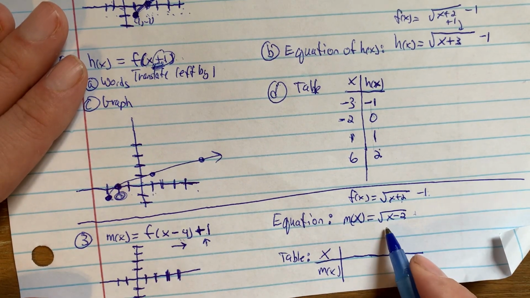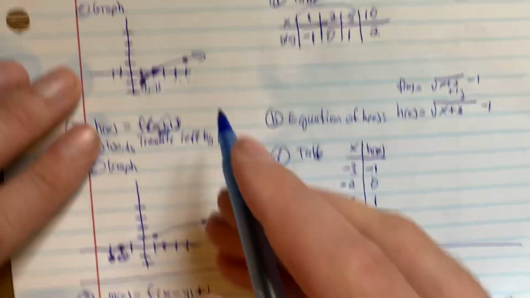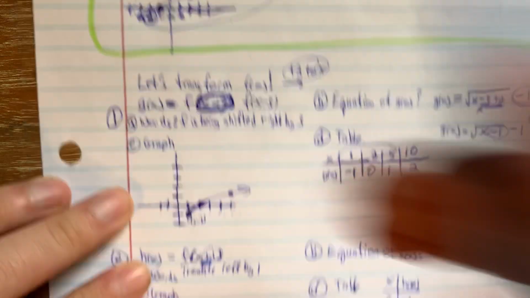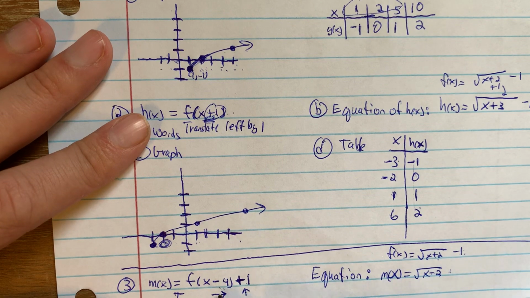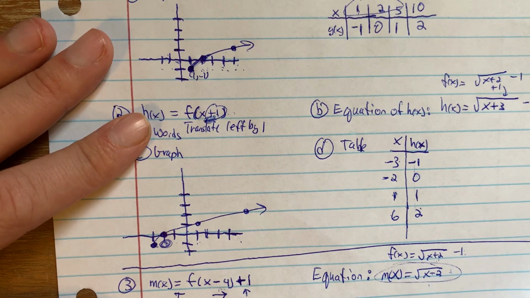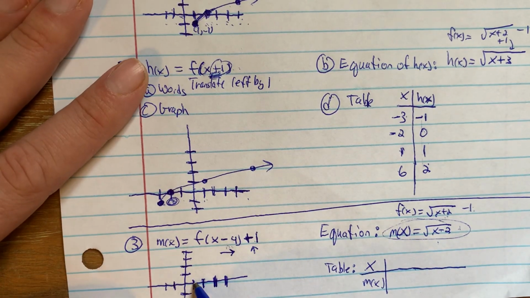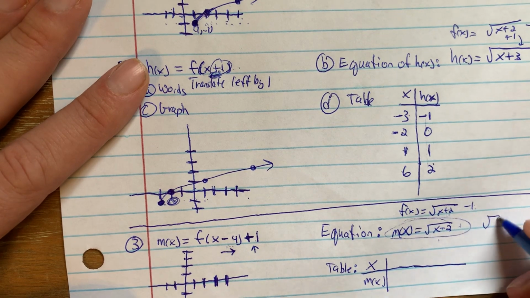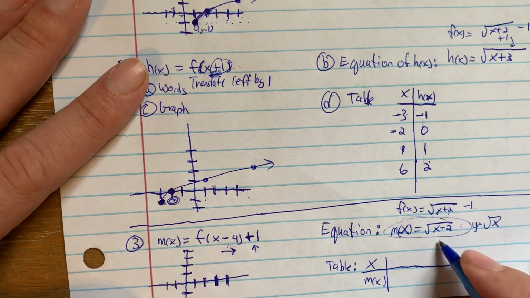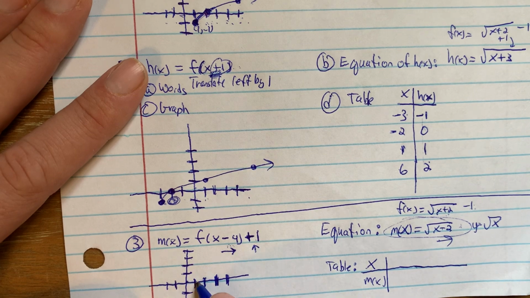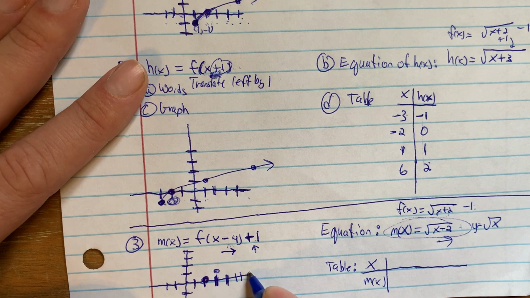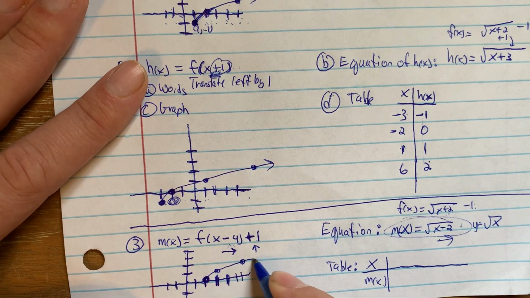Now, how about this graph? We've been talking about shifting the original graph, but you can always just use the shifted equation. If you change the equation, this is what the new graph is going to be. If this is the parent function, y equals square root of x, it's shifted to the right by 2 from the parent function. Square root of 1 is 1. Square root of 4 is 2. We get a graph that looks like this.